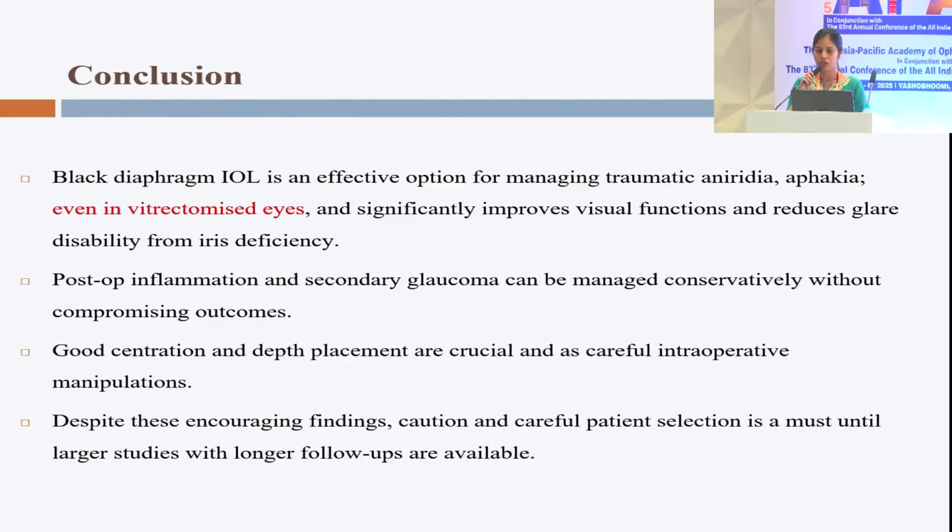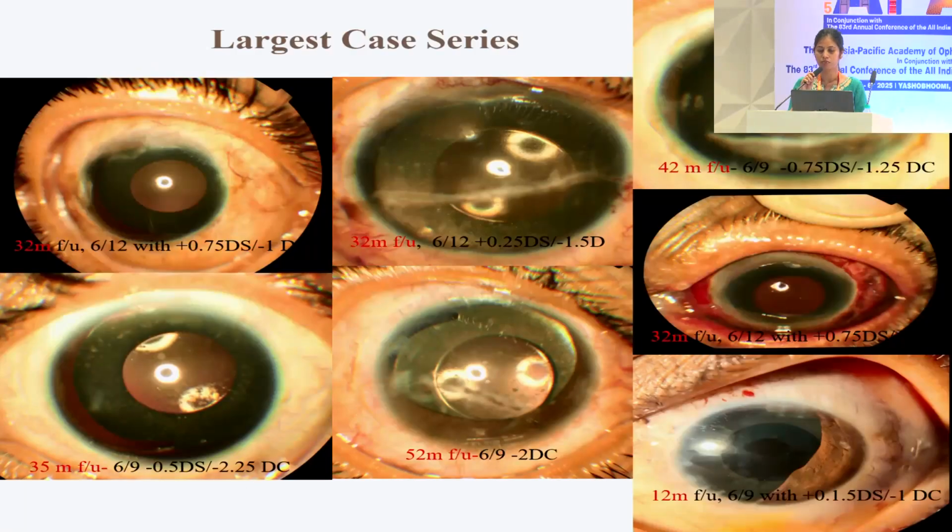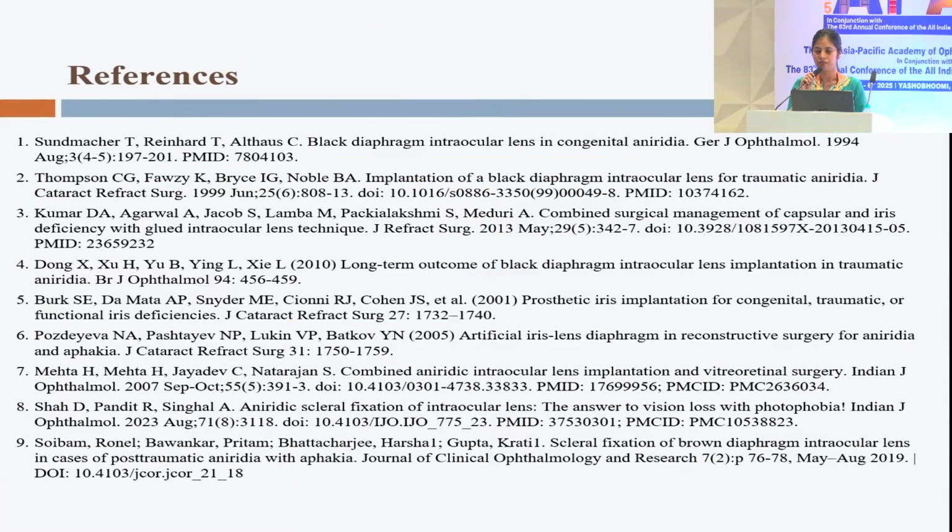To conclude, BD-IOL is an effective option for managing traumatic aniridia aphakia. Post-op inflammation and secondary glaucoma can be managed conservatively. Despite these encouraging findings, careful patient selection is a must until larger studies with longer follow-ups are available. So this is the largest case series to our knowledge done by a single surgeon, and these are my references.